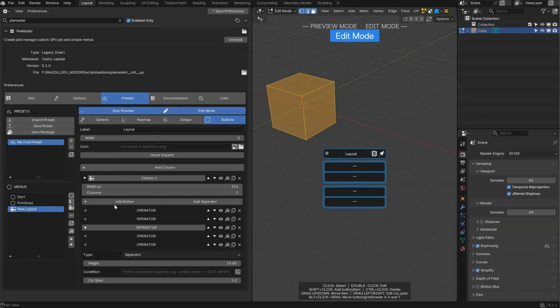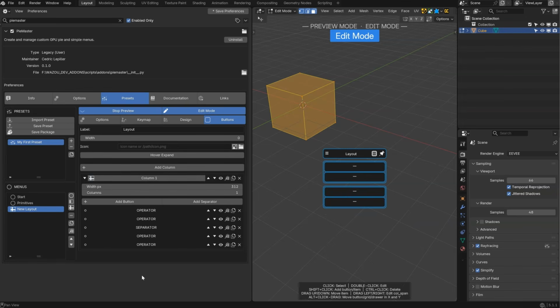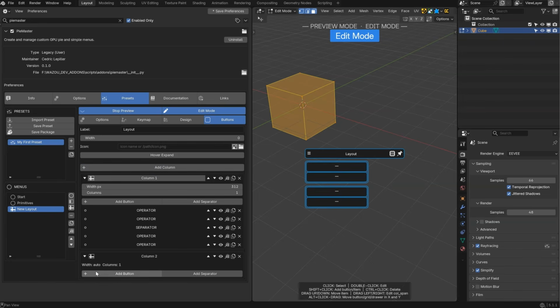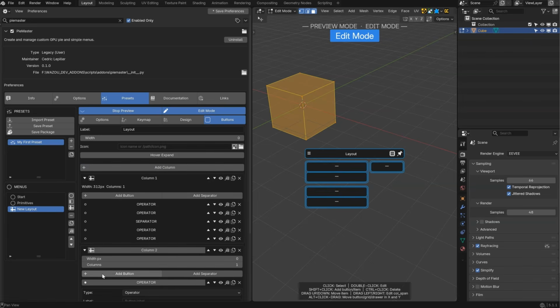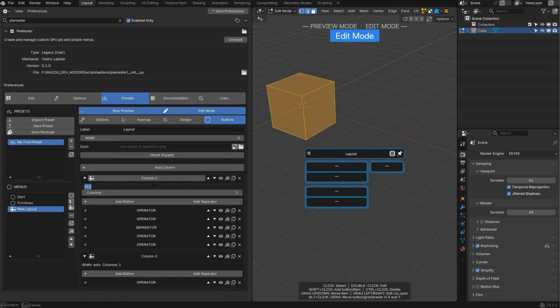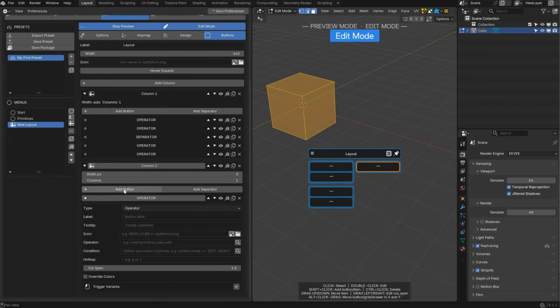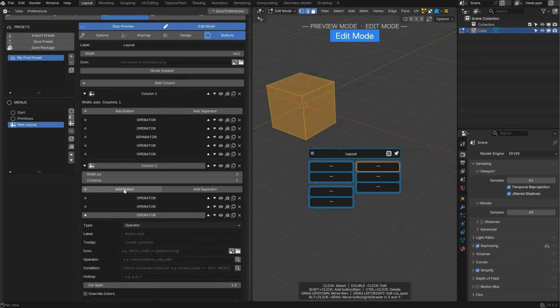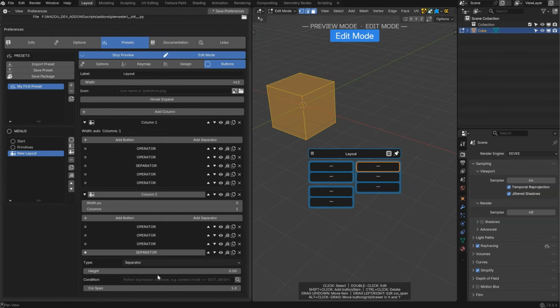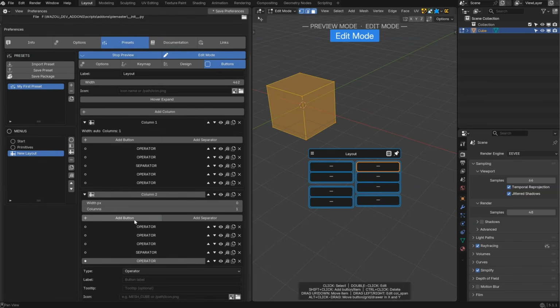Like that, imagine you have another columns. Like that, I have column 1, let's add a new one, add button, like that. And in fact, for the first column, let's select it, as you can see. Let's make this one like that, and let's edit the size of this one. So, for the second column, I will add another button, like that. I will add a separator, and add another button.